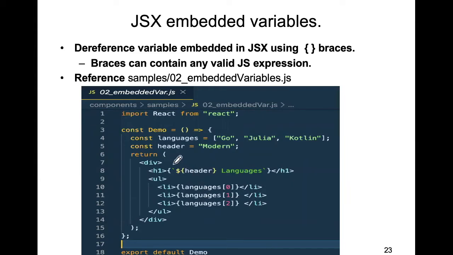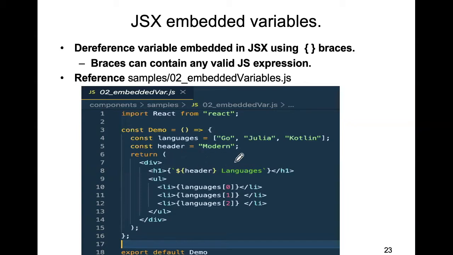Here, just by way of illustrating the fact that you can put anything within these curly braces, I'm actually using JavaScript string templating. So it constructs this string first. This is just normal string templating syntax here, which happens to use the curly brace as well. But it evaluates that entire expression and sticks the result in the header.